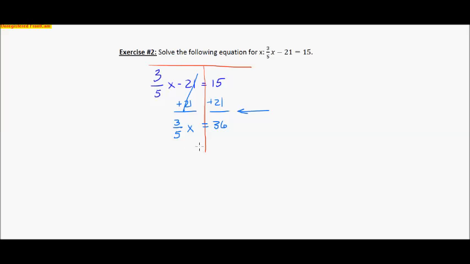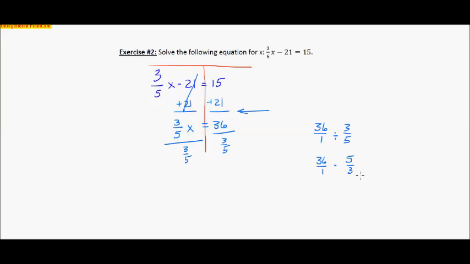Alright, and now in order to solve for x, I'm going to have to divide. This 3/5 and x are being multiplied. So I want to do the opposite, and I want to divide, and whatever I do to one side, I do to the other. Now, since I'm dividing by a fraction, I'm going to go over here on the side. I'm going to do this division. 36 over 1 divided by 3 over 5, and this goes back to 5th or 6th grade math. When we divide by a fraction, you multiply by the reciprocal.